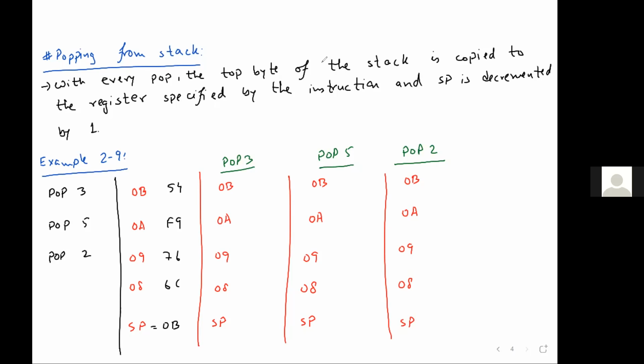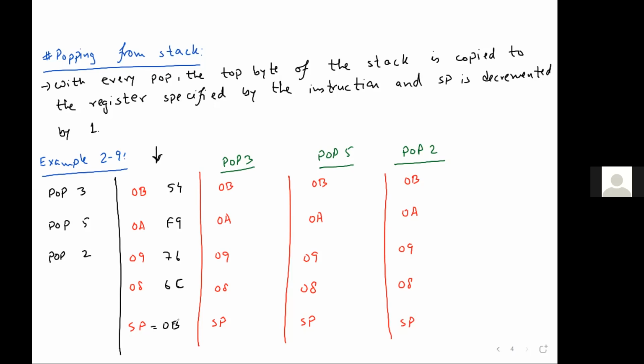Okay, look at the example. So this is your instruction, and this is your initial condition, as you can see. Initially the value of stack pointer is 0B, and even if I do not specify the value of stack pointer and I provide you just this figure, you need to understand that the value of stack pointer is 0B, because the stack pointer will always indicate the highest or the topmost address within the stack. So if I show you only this portion of the figure, you have to understand that the value of stack pointer is definitely 0B.